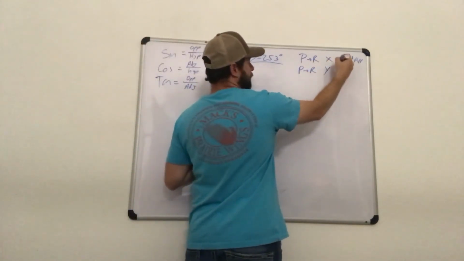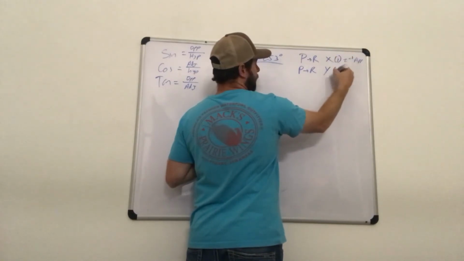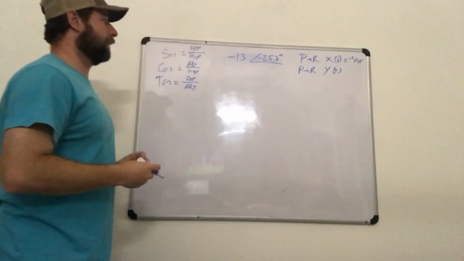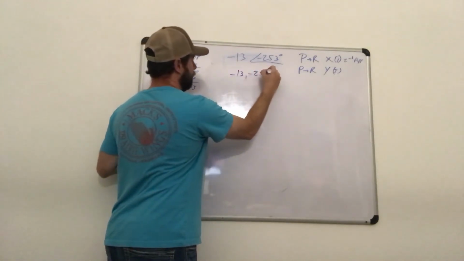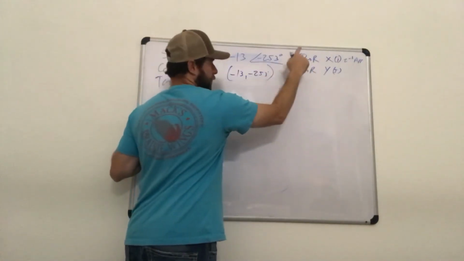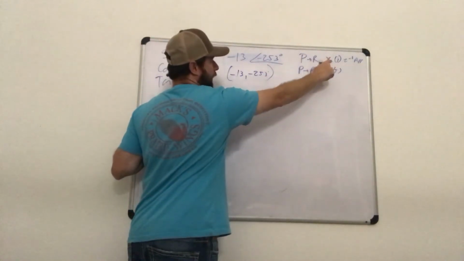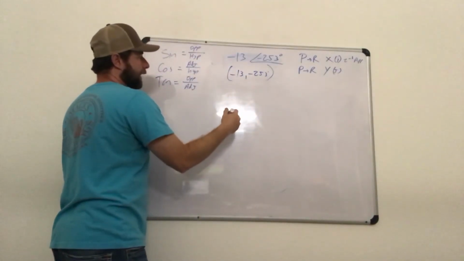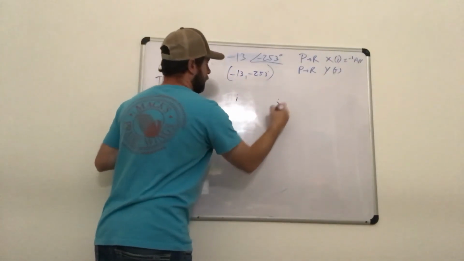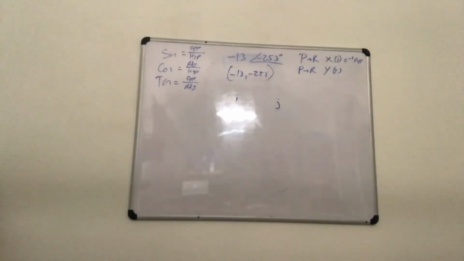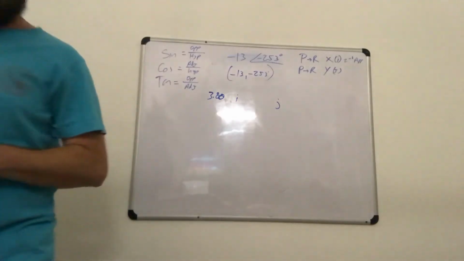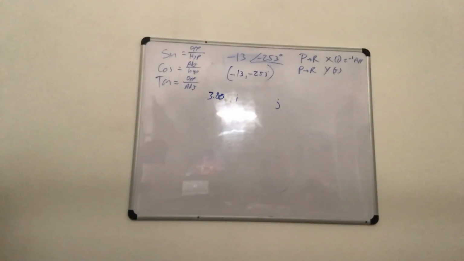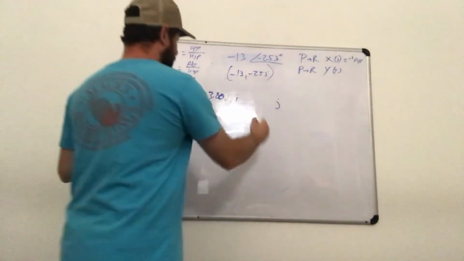Now the X is the same thing as solving for I and J. And that's what we're going to put it in. And so you're simply going to put negative 13, comma, negative 253 degrees. So you press second apps, P to R, X, and you're going to put that in. And when you do that, it is going to give you the I and then the J when we do it again. But for the I, it's going to give you 3.80 I. Plug the other one in, and it's going to give you negative 12.43 J.